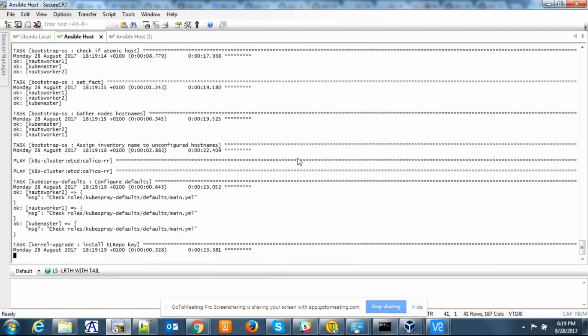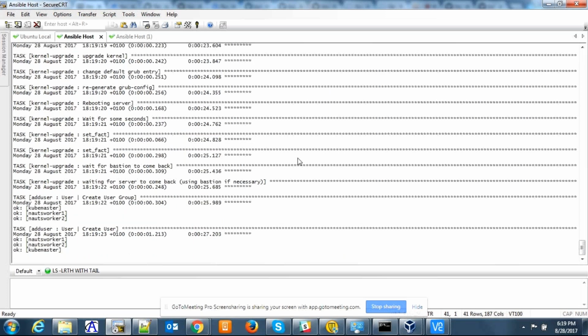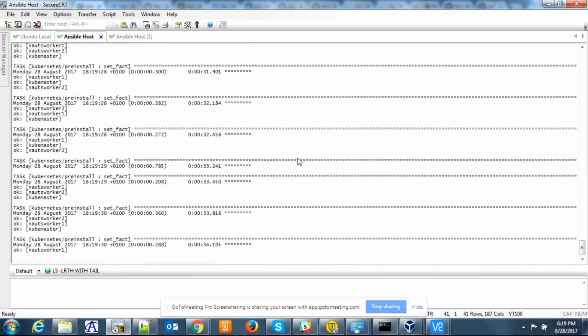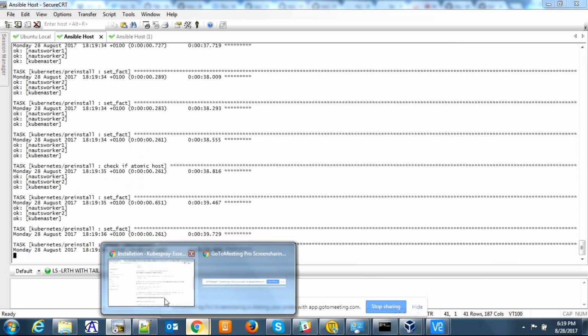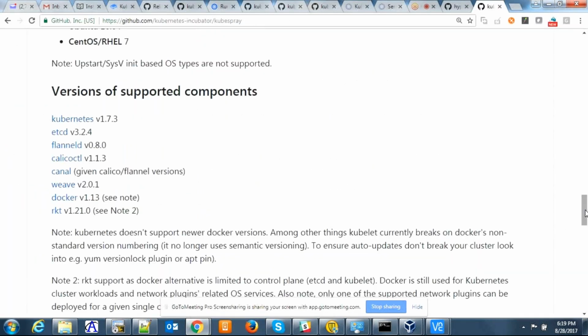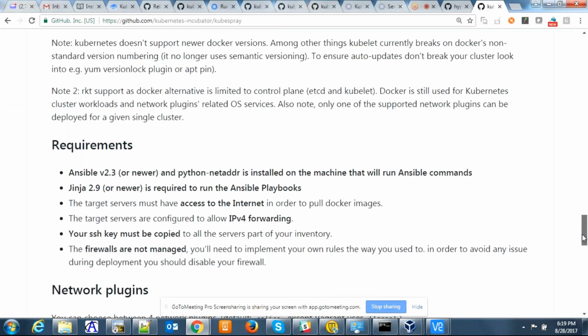This is going on. I just want to also show us some things from the Kubespray website. Kubespray has something very interesting, the high availability mode, which I believe is worth checking out.